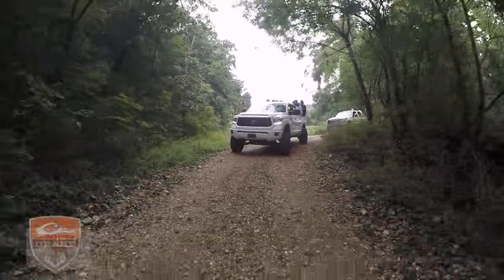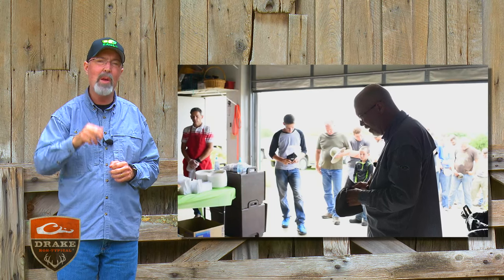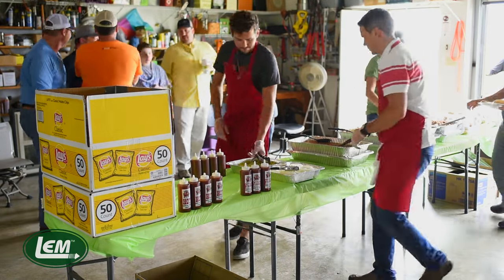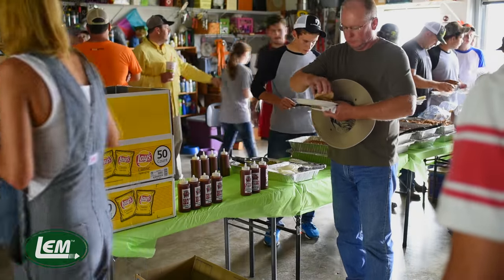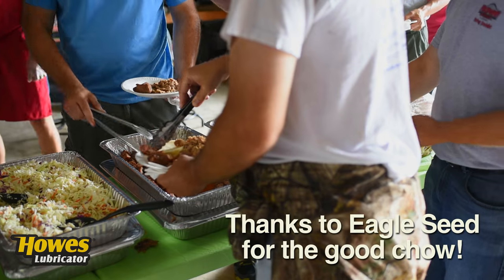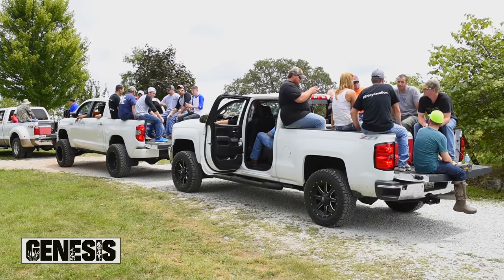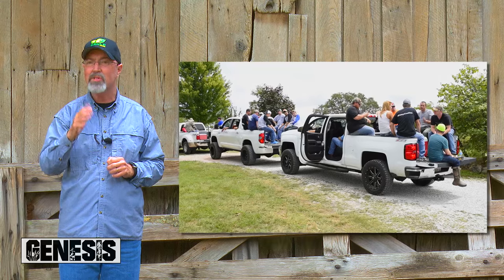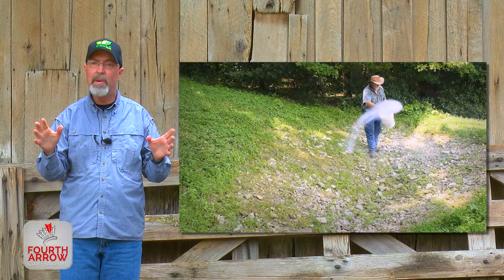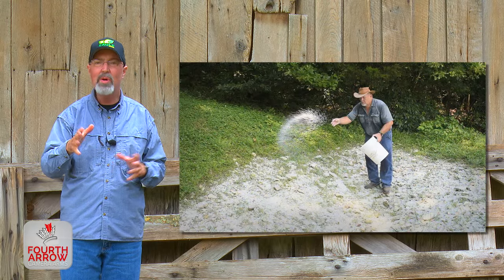All this learning had the crowd really hungry, so we turned around and rolled down the mountain and back to the house for lunch. We had a great barbecue provided by Eagle Seeds. Everyone had plenty to eat, but we didn't waste any time because there's still a lot to share. We headed back down the mountain and up another one to one of the ponds where James Hennis recently convinced me he could take a rocky soil and make it hold water.